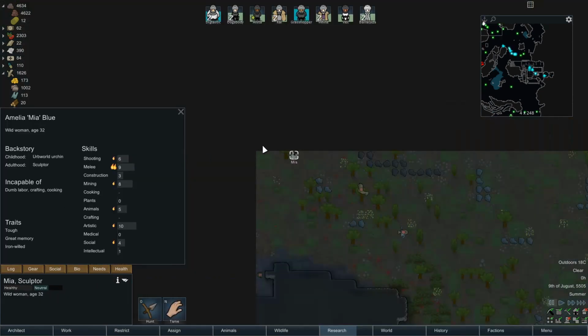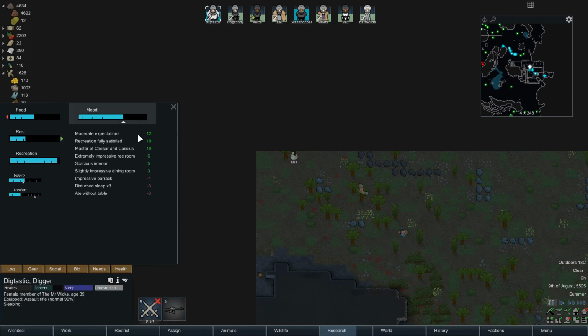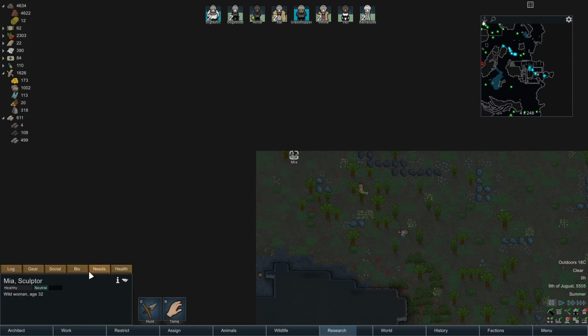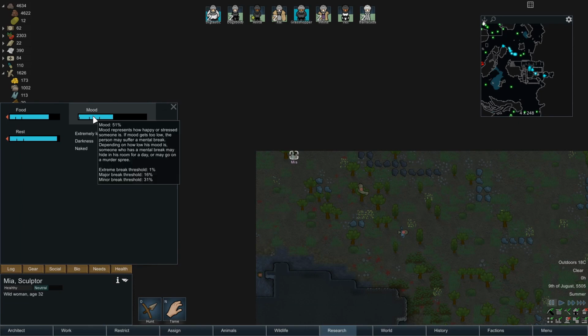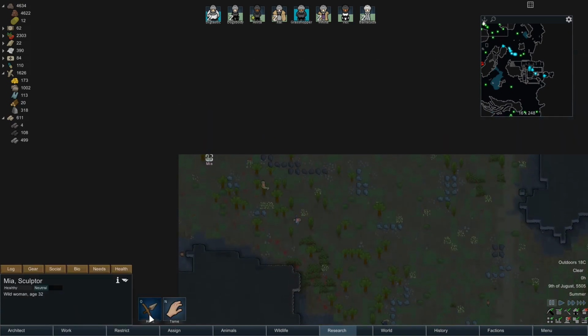Thank you. We have got a wild woman showing up, and if you look here, tough, great memory, and iron-willed. The iron-willed I really like. It reduces their mental break thresholds, so they'll be much easier to keep happy. They just got to stay above 31%. An average pawn's got to stay above, what, 35? I really thought it'd be more for that. Okay, well, still, it's better than nothing. I'll take it.